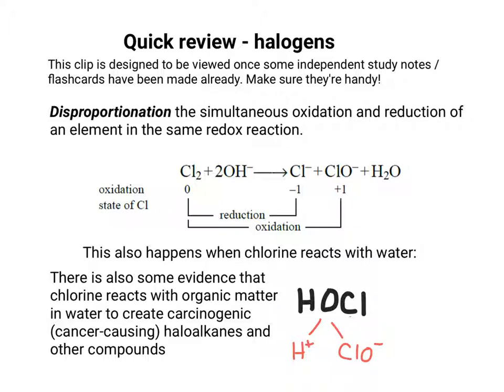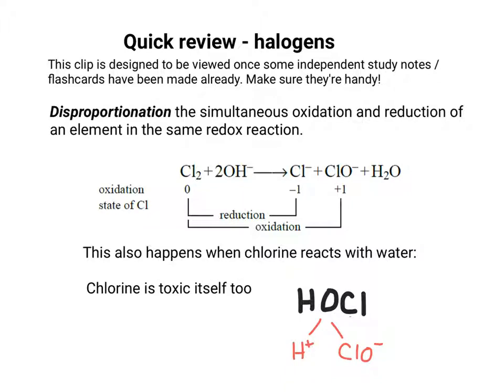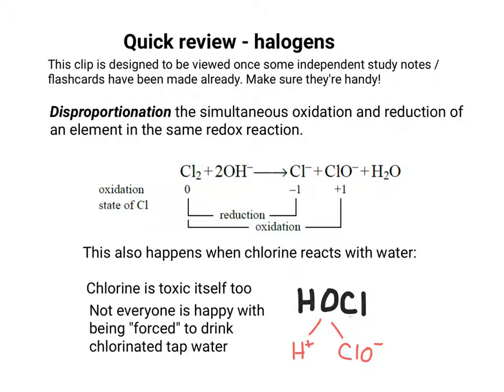But we also have some evidence that chlorine reacts with organic matter in water to create small amounts of carcinogenic haloalkanes and other compounds. And chlorine itself is toxic. So as you'd imagine, even though it's added for a good reason to try and protect us from waterborne diseases, not everyone is happy with not being able to choose whether they drink chlorinated tap water or not. There's several issues surrounding it.